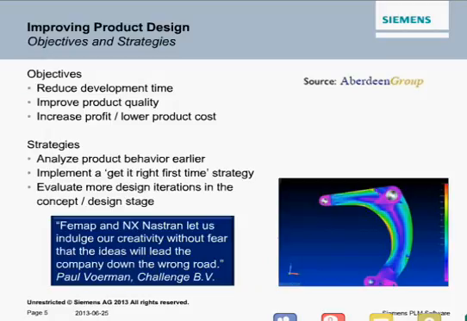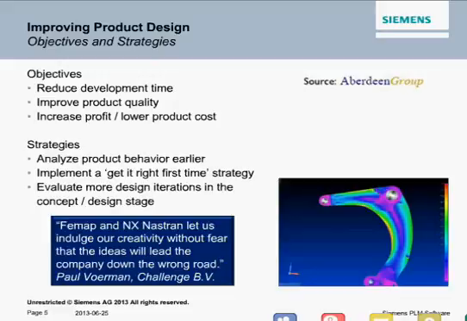Not only can we tell you those things, we looked at FEA from our own past and our understanding and came up with those key issues. But the Aberdeen group actually went out and queried engineers and people using software of this type and said, hey, why do you do it? What are your objectives? What are your strategies? And these are the top 3 items that came from them. It was reducing development time, improving product quality, and again, lowering cost. So, I mean, these are what resonates out in the field. This is what people want to realize from FEA.